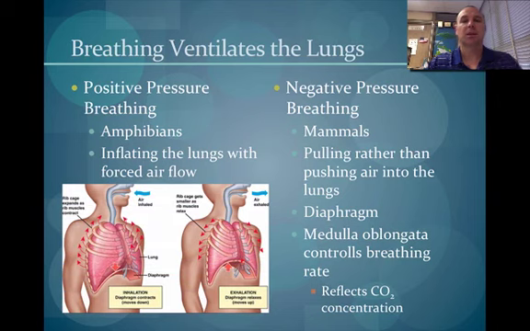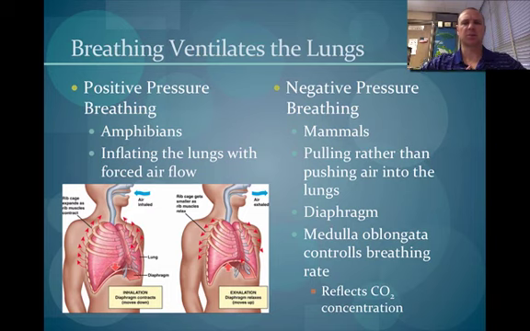We actually do negative pressure breathing, in which air is actually pulled into our lungs by the movement of a thing called a diaphragm. A diaphragm is the thin muscle that underlines your breast cavity, your chest cavity. Now, this diaphragm, the muscle is kind of unique, in which when it contracts, it actually flattens. Most muscles, when they contract, like your bicep, get smaller. Your diaphragm, when it contracts, it gets longer.